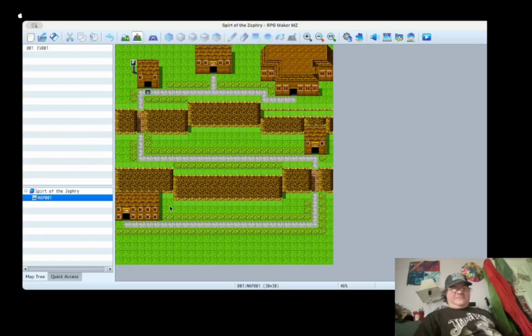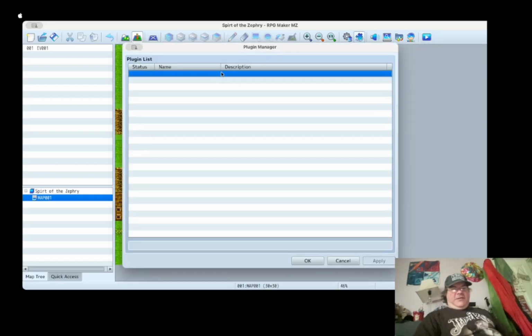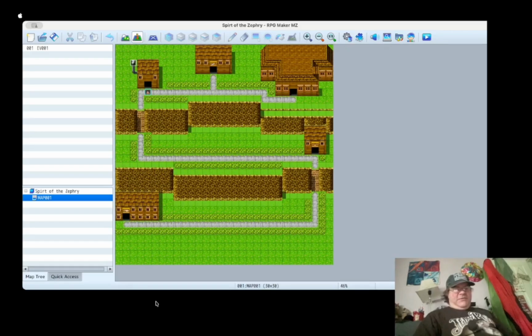So first off, we're going to show you how to put in a plugin for those of you who don't know how to put in a plugin in RPG Maker MZ. You're going to go over to this little button here. It's a puzzle piece button, it's the plugin manager. Open that up, and you get this screen here. I'm going to cancel it, because first, what you really need to do is find the plugin you want and download it. There's a lot of free ones, you just have to know where to look. And then there's a lot of not so free ones.